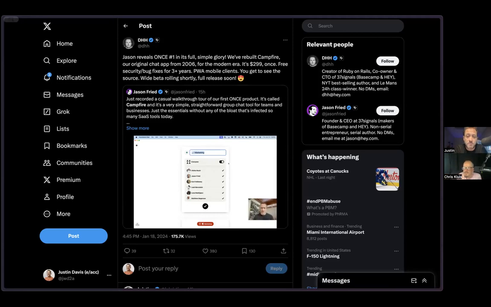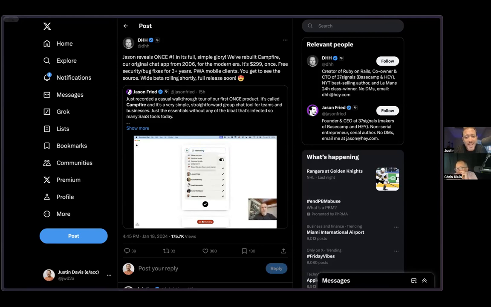Sure, but just think about every single person who uses Basecamp. Do people use Basecamp still? Is that still a thing? It's still the number one project management software, probably. No way it's the number one. For small businesses, yeah. Come on. Dude, last I heard, they're still doing like 300 or 400 million a year.